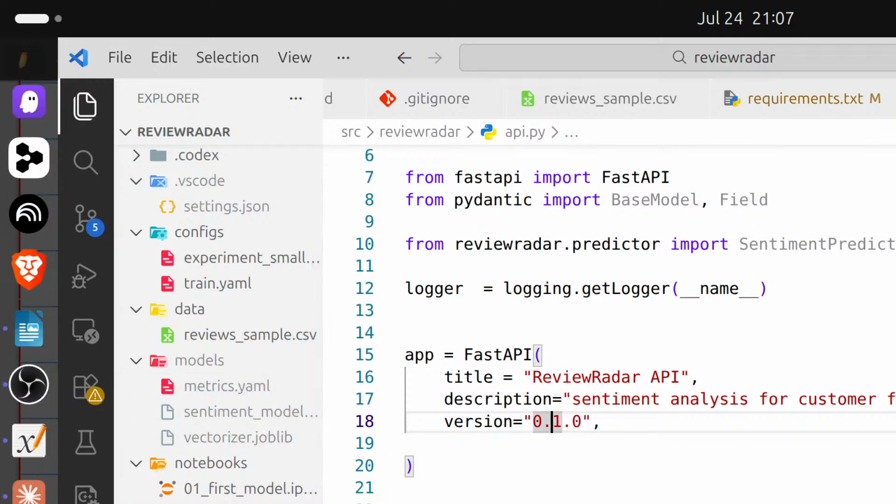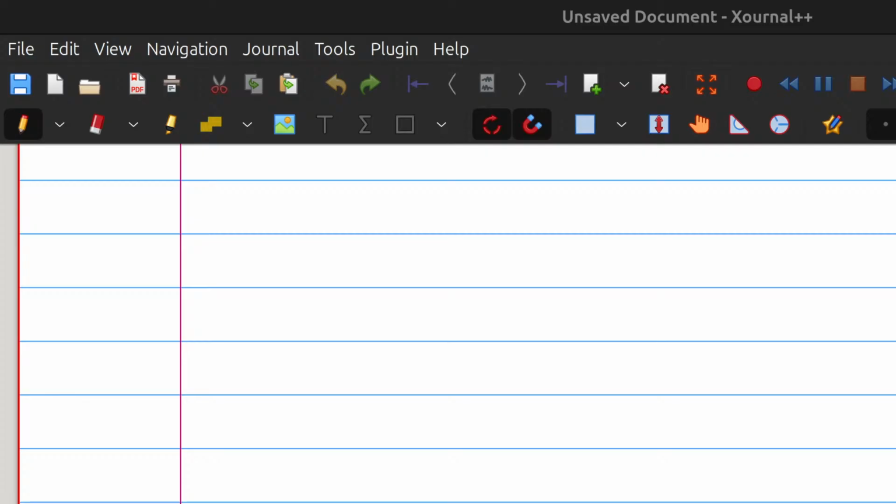So how will all of this work now? The client will send a request, right? This request will come to the FastAPI app. Then this will handle the request. Then it will use the logger information, info request received, like this, and then it will run the prediction and return the response. That's it.